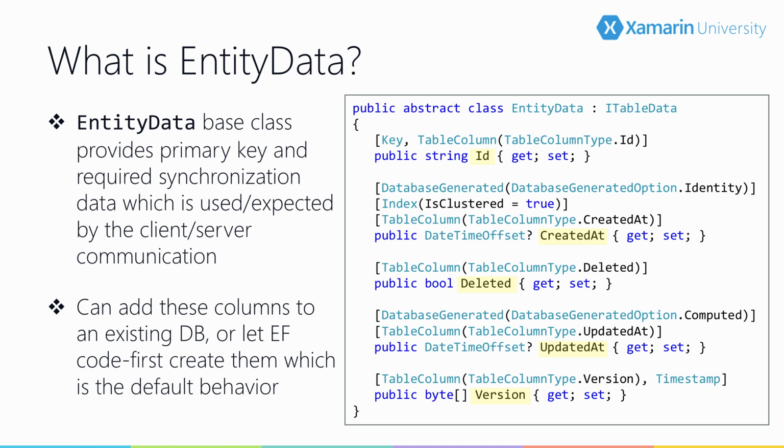They are a required part of the database schema for any table exposed by a table controller. You can add them to an existing table, and we'll see this approach in a bit, or you can let NAD Framework create them when it generates the table as part of the code first generation mechanism.